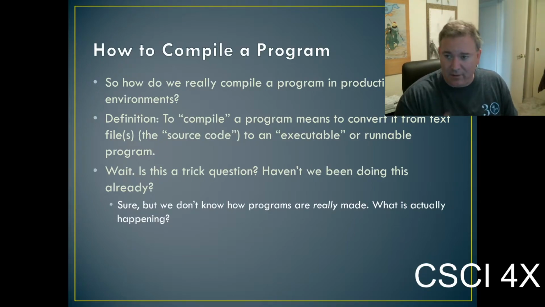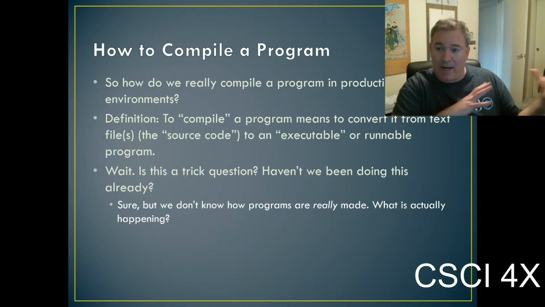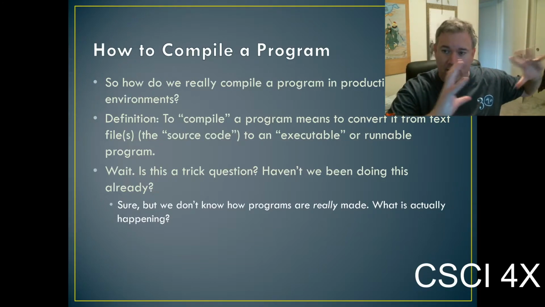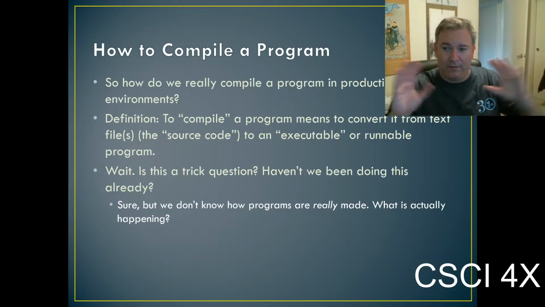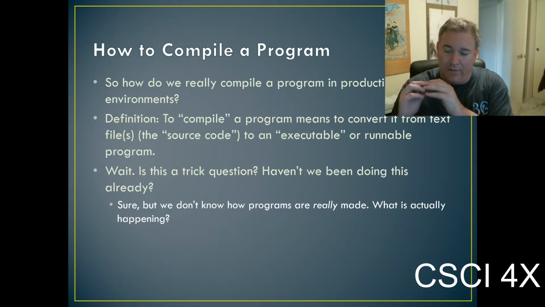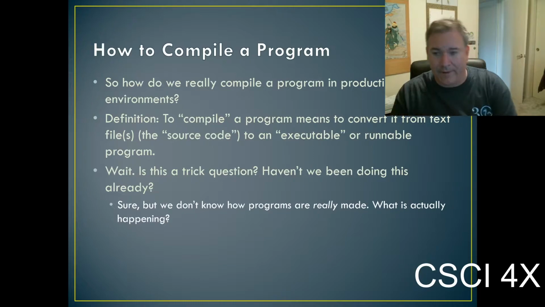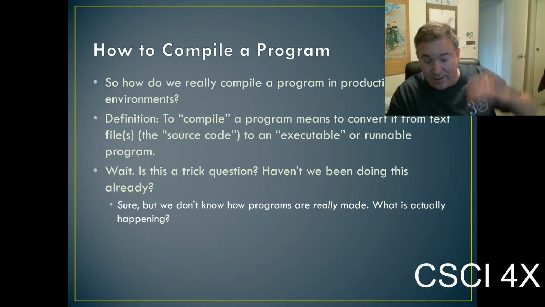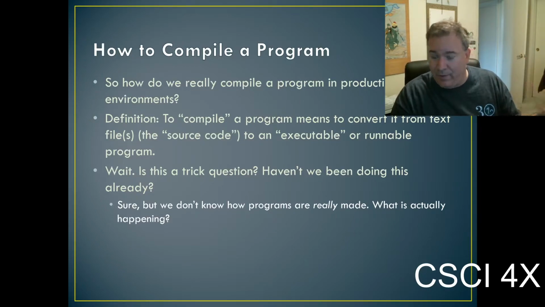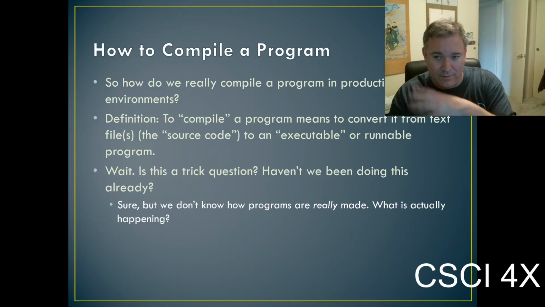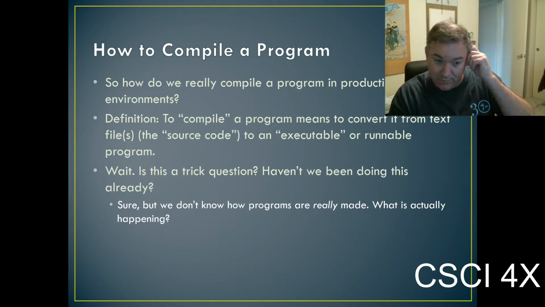You start off with C at hello world, blah, blah, blah, and you compile it, and it goes from that text file for humans into a program that the machine will run, okay? Humans can't really read a.out. If you really worked at it, you could probably figure out what's going on inside of a.out if you were to look at it in the binary editor. But source code's for people, and object code and executable code is for computers. And compiling translates from one to the other.